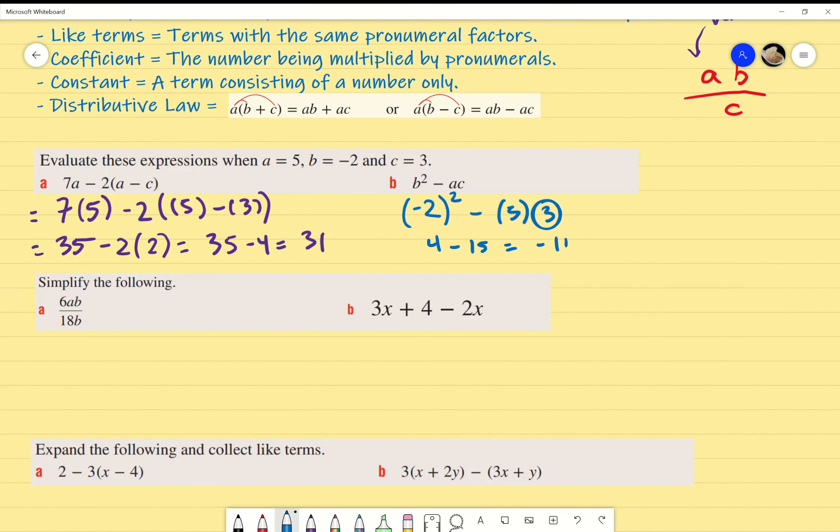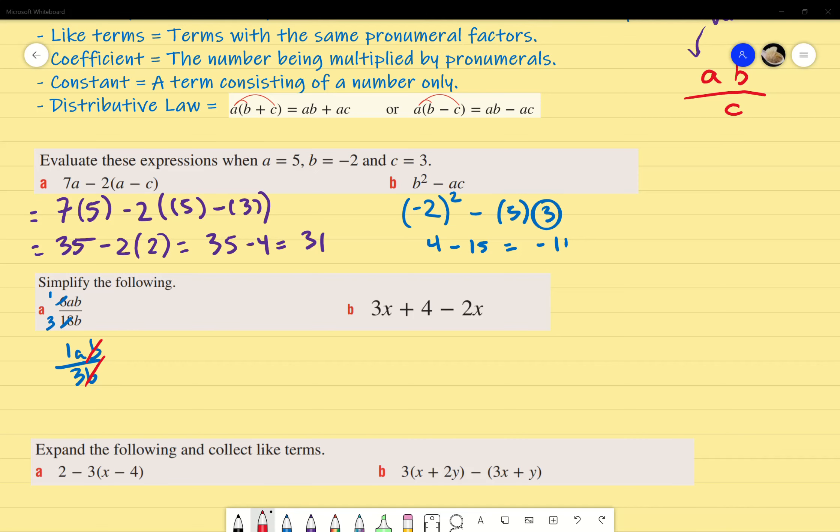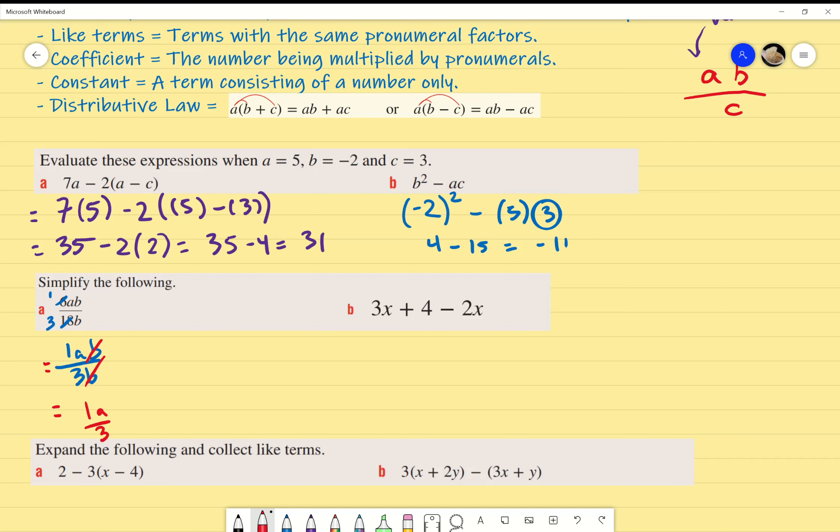Simplification. You guys are generally pretty good at this, but I do want to double check our fraction simplification. It's the same as how I would treat an equivalent fraction. Well, there's six and 18. I'm going to divide both of them by six, because the highest common factor is six. So I end up with one and three. I get one AB over three B. Is that all I can do? Because B. I'm going to cross that out and end up with A over three. Sometimes questions will require you to manipulate these fractions, but this as a final answer is completely acceptable.